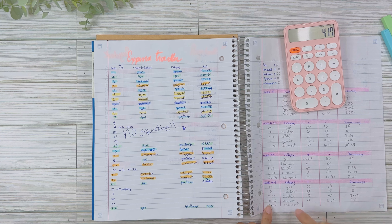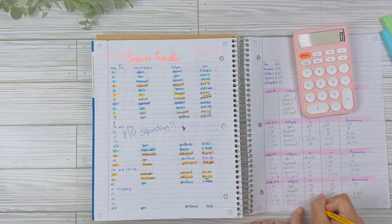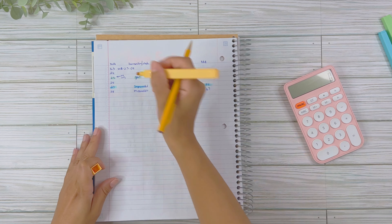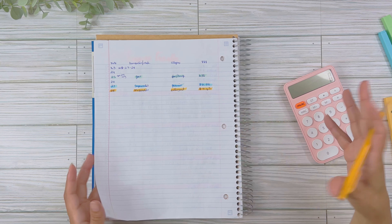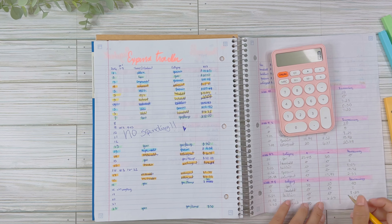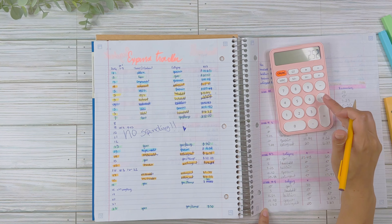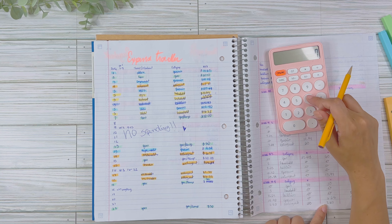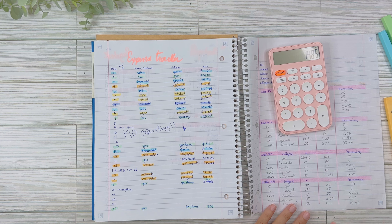For eating out, I had $2.52 coming in. I visited my mom and she gave the girls $20, so we went to McDonald's — we spent $7.67 there. So $2.52 plus $20 gives us $22.52 for the week. After spending $7.67, we ended with a balance of $14.85. Another amazing end of week — we have funds for eating out and gas money. This is looking good!